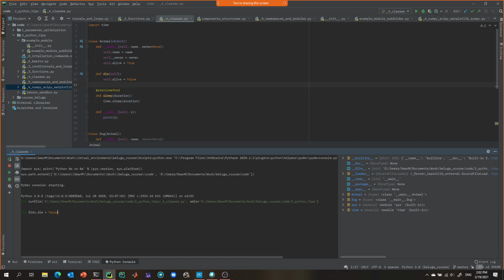I can make Fido again, and then I can call Fido. See it print. So I can now call Fido like a function too, because a function is just an object that has a call method. So I can call that object now.